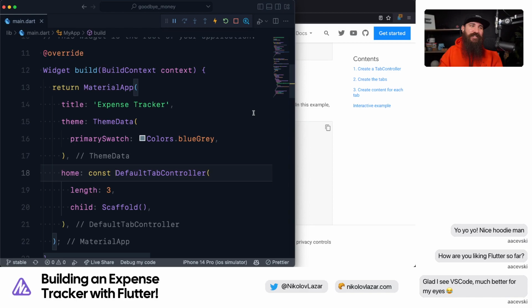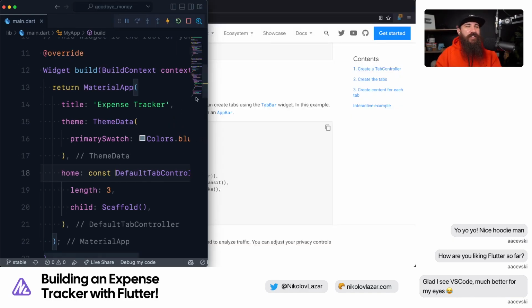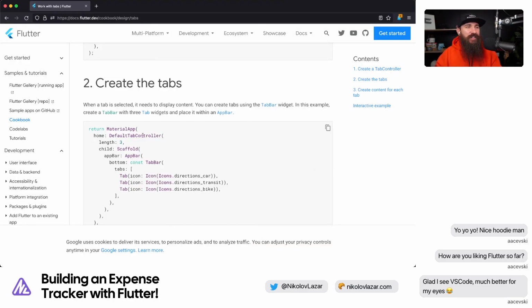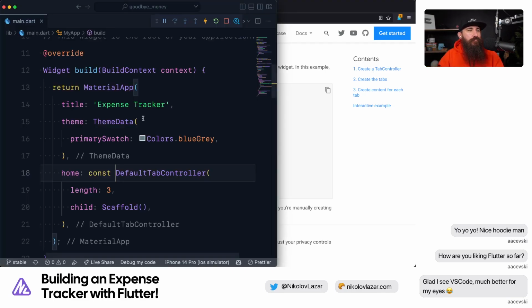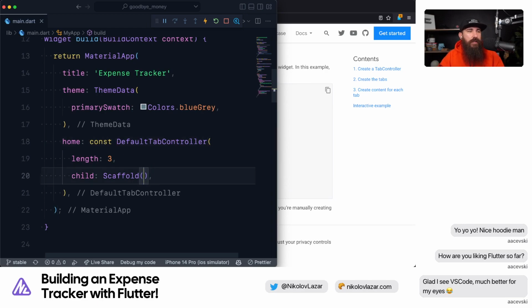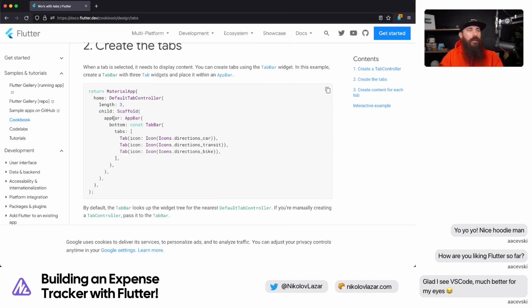Yeah, this is hometown, man. Xcode is something else. All right, so we don't actually want to place it within the app bar. I would expect the tabs to be at the bottom. I'm not sure why Android's tabs are at the top. It feels weird. They're more accessible if they're at the bottom, so we'll just keep it at the bottom. We're not gonna add them to the actual app bar. So there we go. We have the home right here. Then we have the child as the scaffold right here.